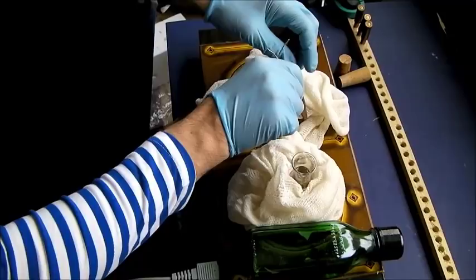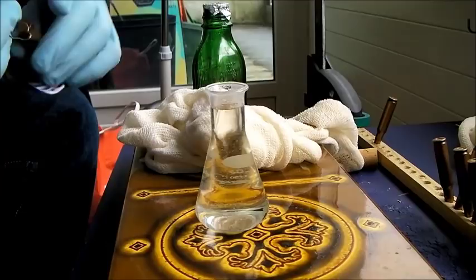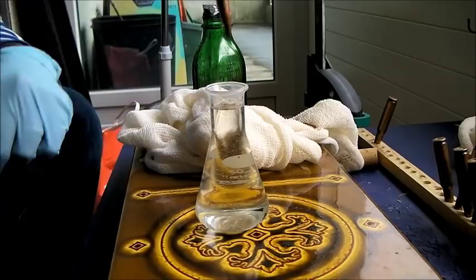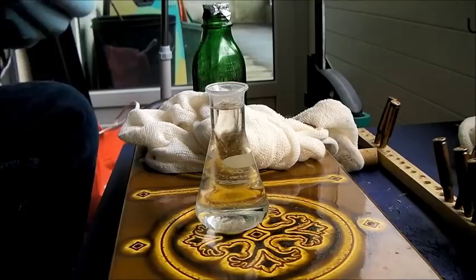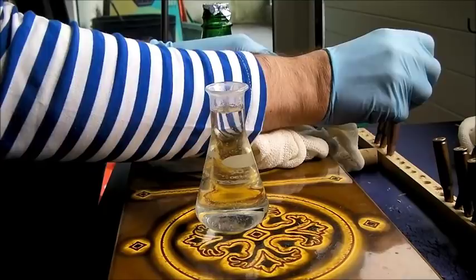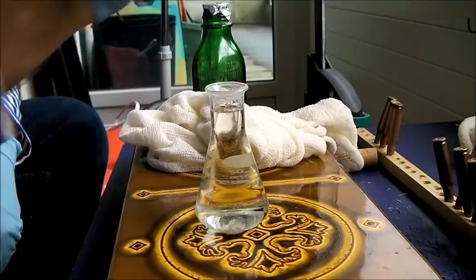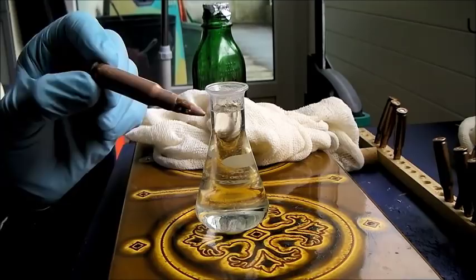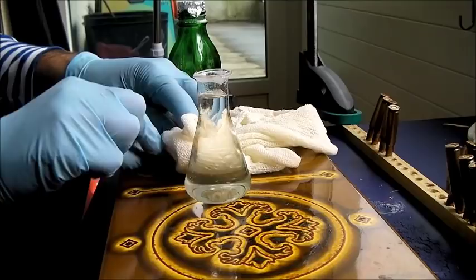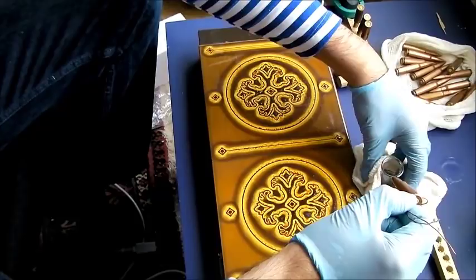Now let's see if we can demonstrate this a bit better. This one is vastly too hot — not too bad, but it boils it a little. We've got one that's too cold, sitting out on the windowsill — oh, that one's really gone milky, horrible. And we've got one that's been in my pocket that should be just right — yeah, not bad. Now, the one that's too cold has just gone absolutely horrible. That's what happens when it's really too hot. So what I'm probably going to end up doing is putting everything back and forth on and off the heater. Good enough for government work.